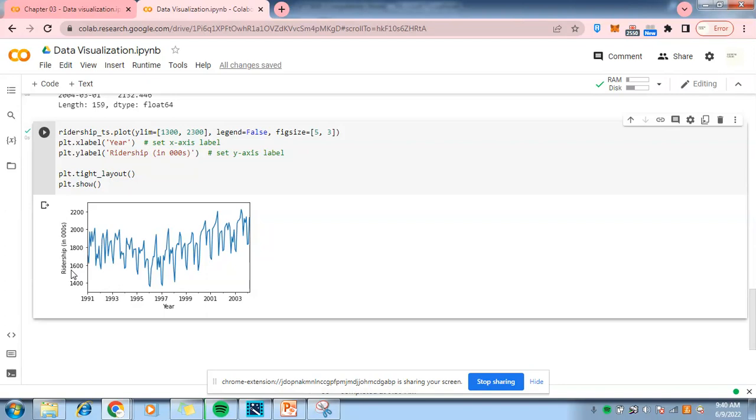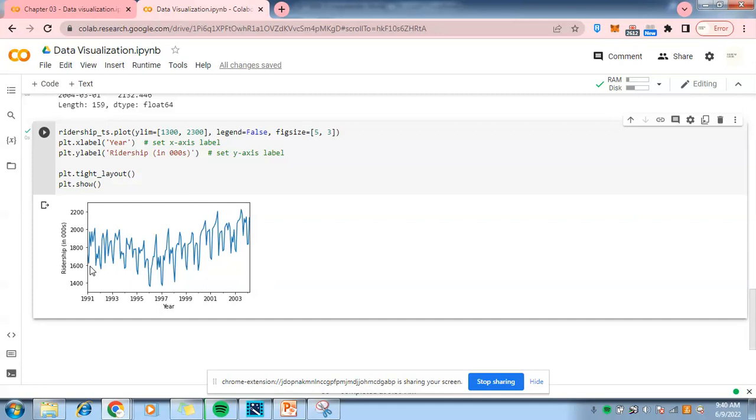So those are the ridership in thousands. And then it automatically adjusted to show that the first value here is 1,400 and the last is 2,200.